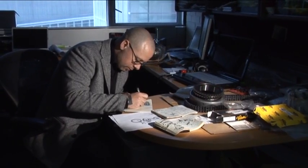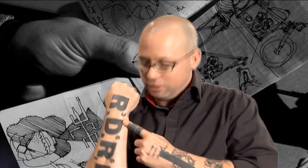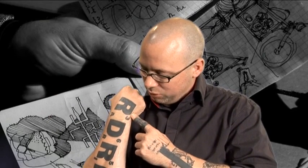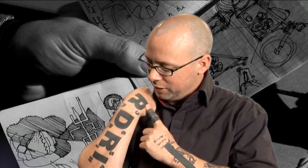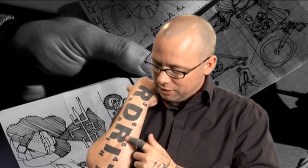On my right arm, the interior of my right arm is Lowe, which is my family name. And on the exterior of my right arm has all the initials of the men in the family going back to the first people to come to New Zealand. So Russell's my name. Family's really important to me at the moment. I'm in a different country than the rest of my family, so it's nice to have them in some way close to me.